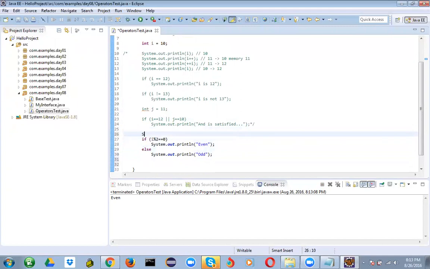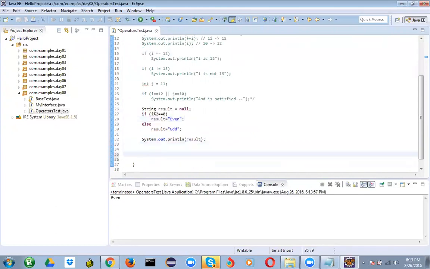Otherwise, assume that we have a result. This is one way without using a ternary operator, right?